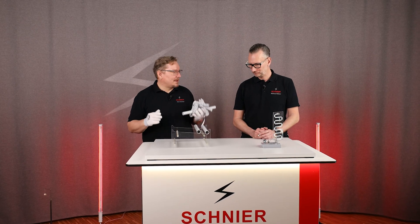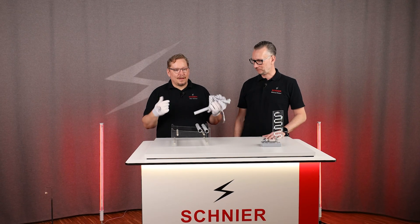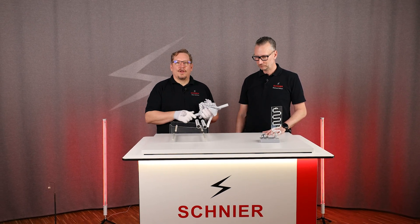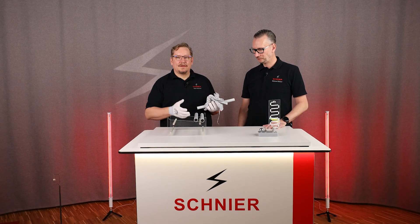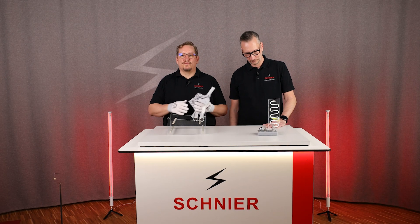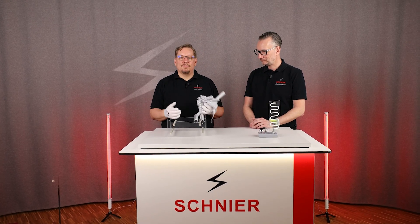In 1663, he made a sulfur ball on a wooden stick, and if you rubbed it or turned it on the palm of your hand, it became charged, and he could transport particles from A to B. Loads of the same polarity repel each other, and loads with opposite polarity attract each other, just like a magnet.